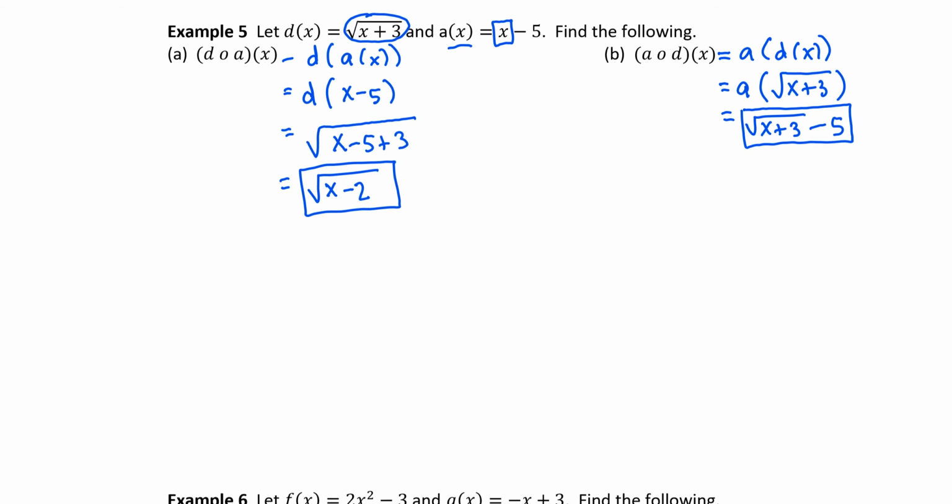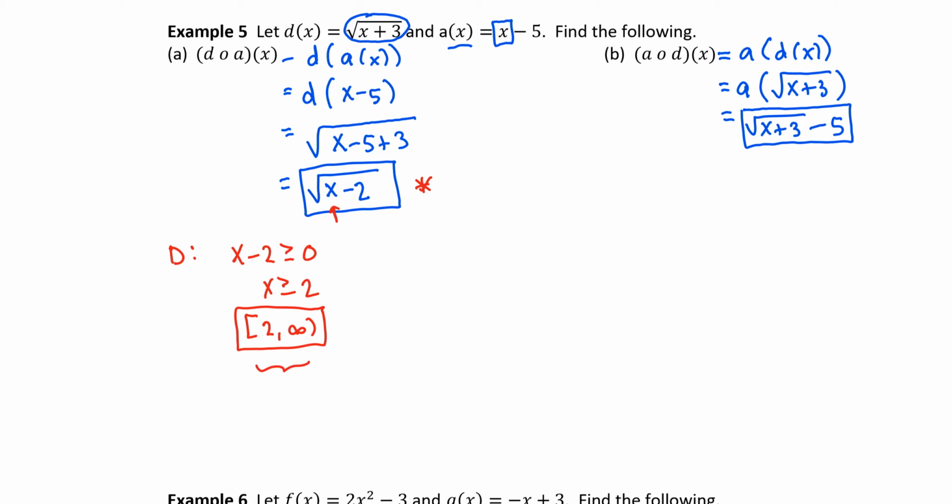Now, before we move on, let's just review really quickly. What if I asked you the domain of this function? Do you remember what to do? The domain of a radical function is obtained by setting the radicand greater than or equal to 0. Remember this? This wasn't part of the problem. We're just reviewing. So if I put this in interval notation, we would end up with 2 to infinity. So this is saying I can plug in any number bigger than 2. If I plug in a number bigger than 2 right there and subtract 2, the radicand would be positive and the output would be real.